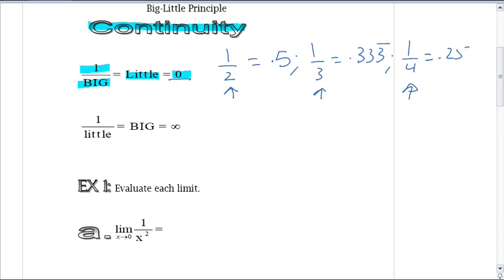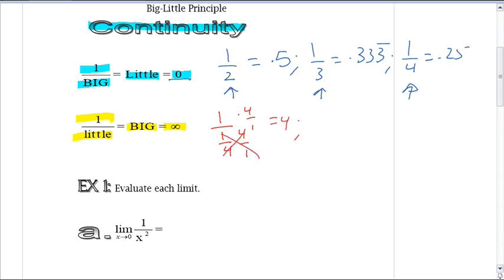In terms of the next one, it says 1 over little. Now this one is a little bit more complicated to see, but I'll show you. So 1 over little makes big. How big, you ask? Well, it makes infinity. Now if I grab Mr. Red here and I show you a couple of examples, let's say that I put in 1 over, in this case, let me pick 1/4. So 1/4 is 0.25.